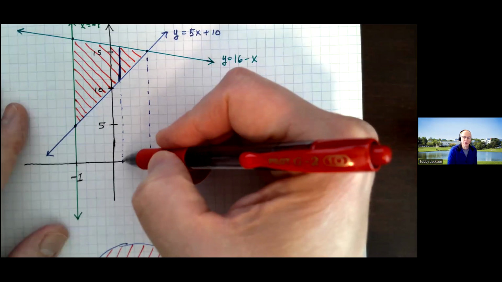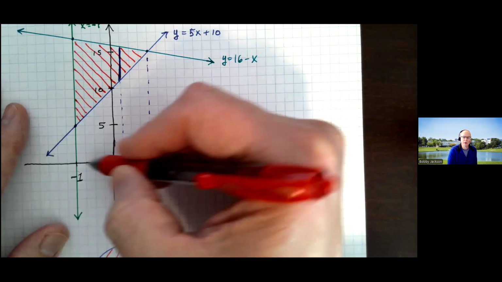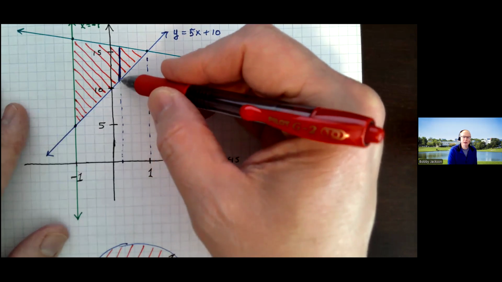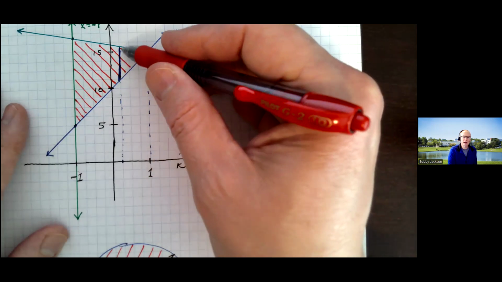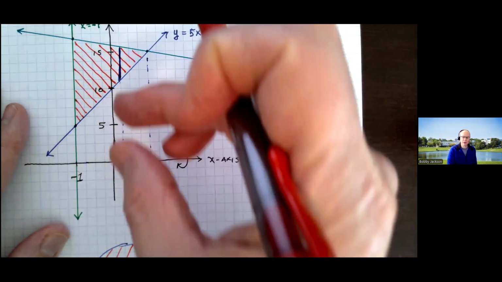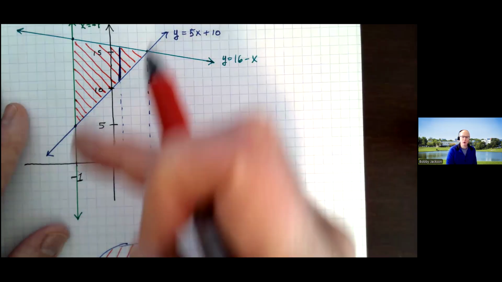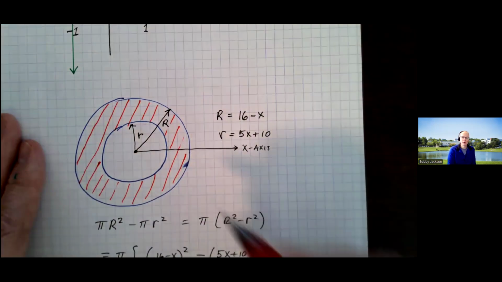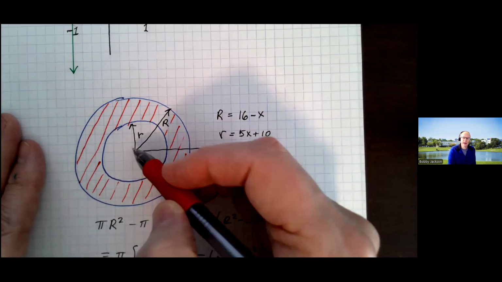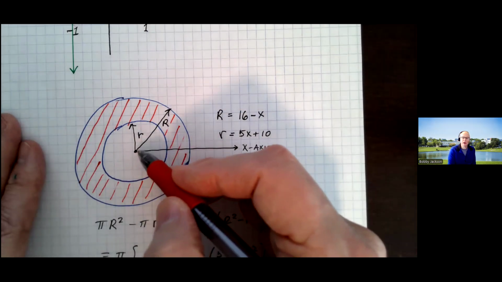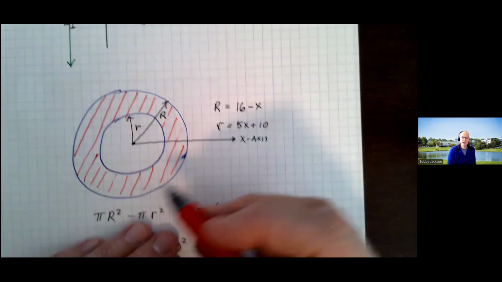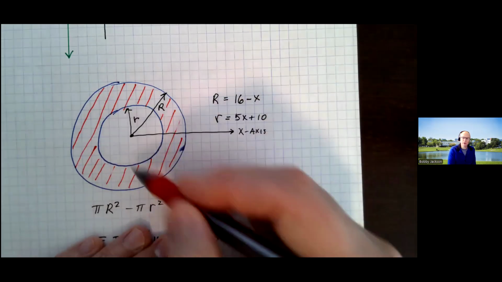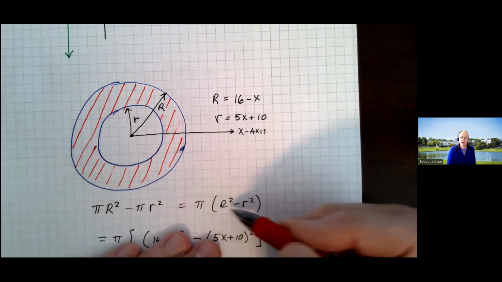At an arbitrary point here, x, I'm going to break this interval from -1 to 1 up into n equally spaced subintervals. And on this arbitrary interval, we look at the corresponding rectangle and we rotate that about the x-axis. It goes back into the board here. And what are we going to get? We're going to get that washer, right? The axis of rotation is the x-axis, and I have my smaller radius, I call that little r, and the bigger radius, capital R. The area then is just the area of the big circle, pi big R squared, minus the area of this hole, if you will, pi little r squared. And I can factor the pi out and I get this.